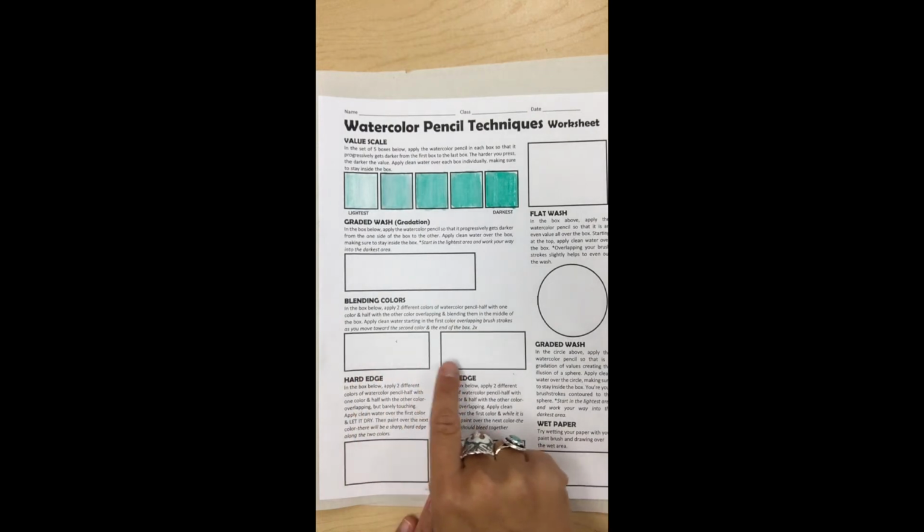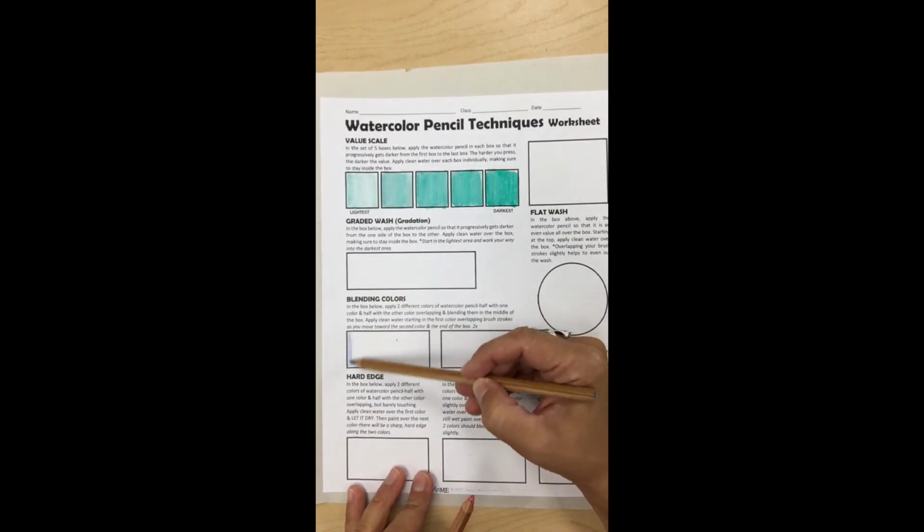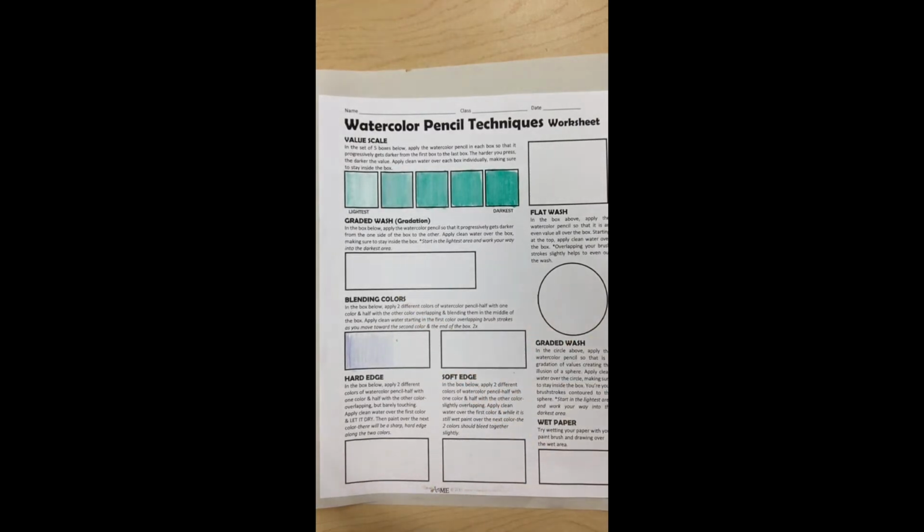So these colors down here, blending boxes, we're going to work on blending because this is the coolest part to me about watercolor pencils. I want you to think about applying one color here. You're going to go about halfway, and you're going to overlap slightly. When you get close to the halfway point, lighten your pressure up a little bit on the pencil.